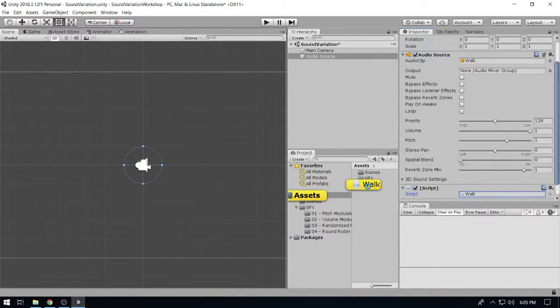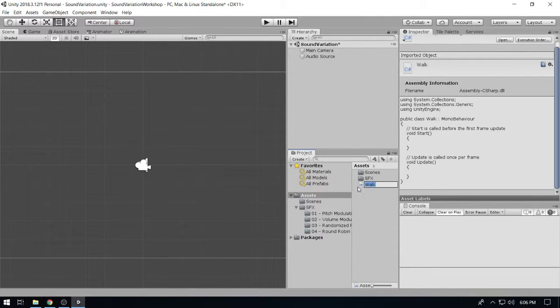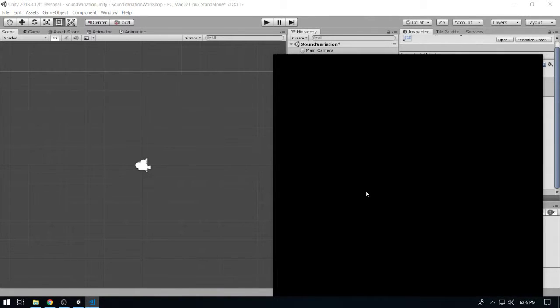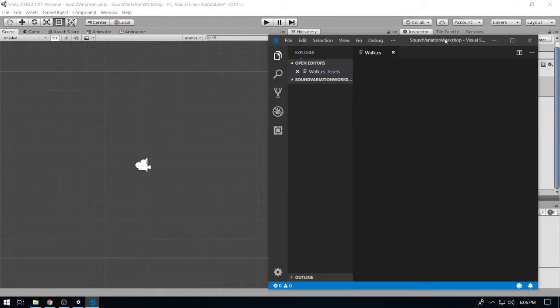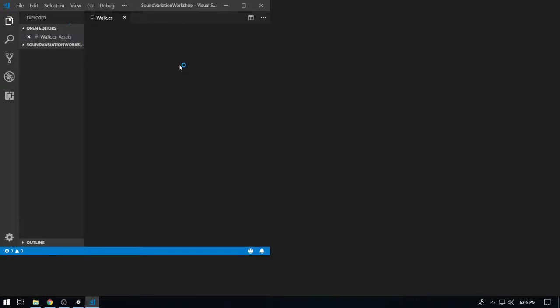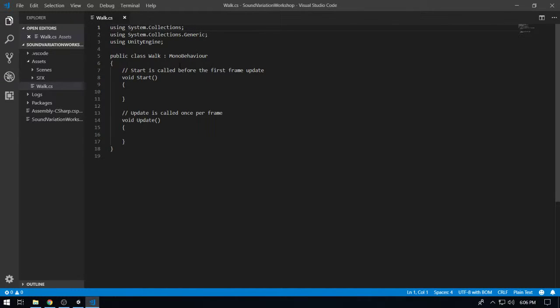In our walk script, for now, we will just do some input stuff.